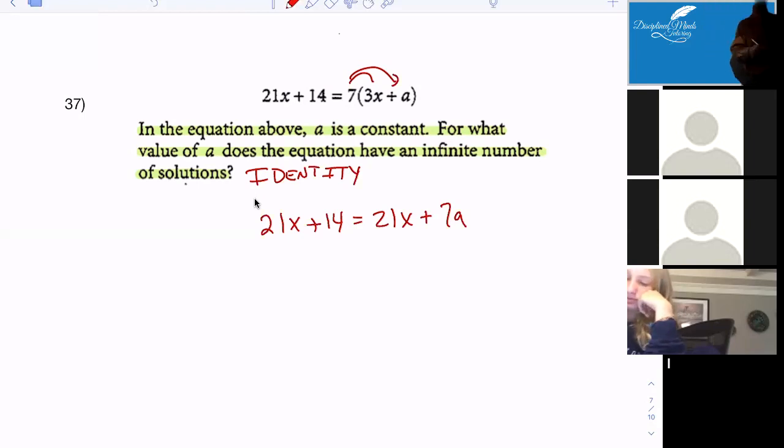Yeah. All right, that one's hard, guys. Anybody make sure you're hearing me on that. So A has to be 2 because 2 times 7 makes it 14, which then makes an identity. So I want everybody to make sure A equals 2.